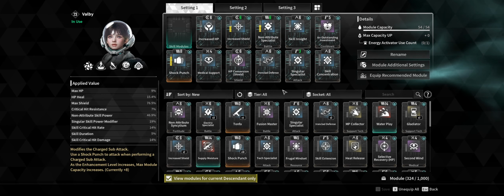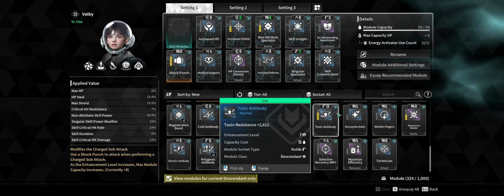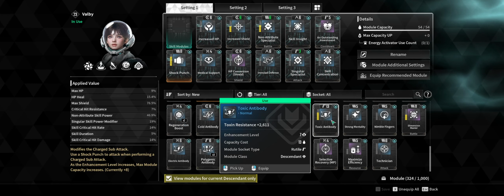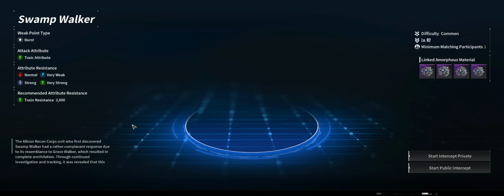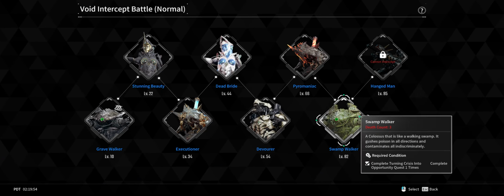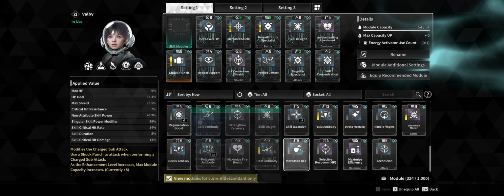Another thing is that when you're going into bosses, you want to make sure that you're running the antibody type of that boss. So you can see I've upgraded heat antibody and toxic antibody to 2600. Make sure you do this, because as you get later into the game, these bosses will do a lot of that damage type. So this one, recommended attribute resistance is 2600. So I've kind of just stuck with that, and it's worked pretty well. So make sure when you're doing these bosses, you want to equip that antibody type.